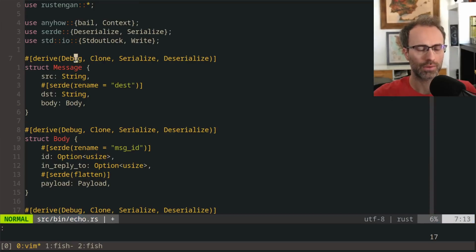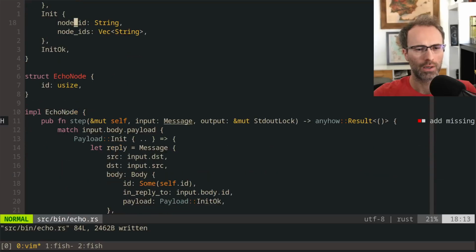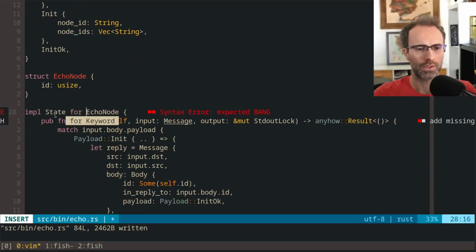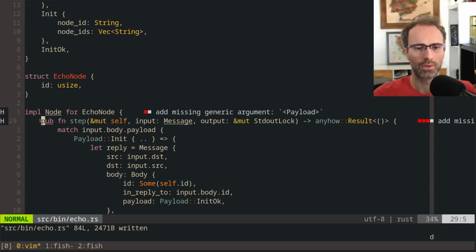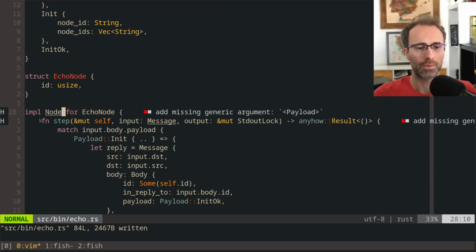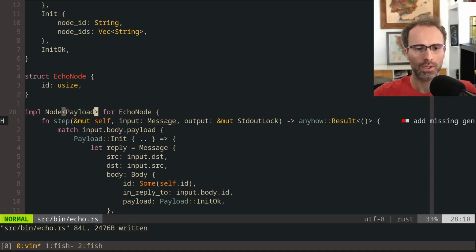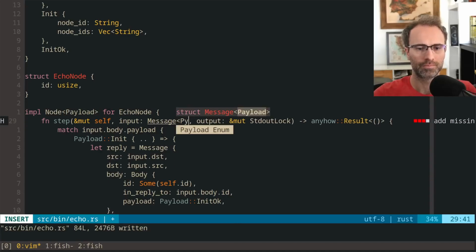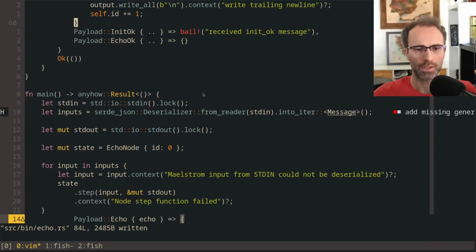So now impl node for echo node. Impl node payload for echo. This can mostly stay the same.